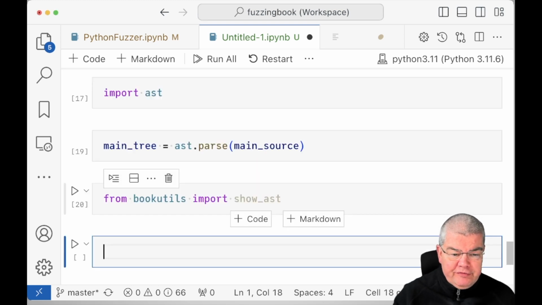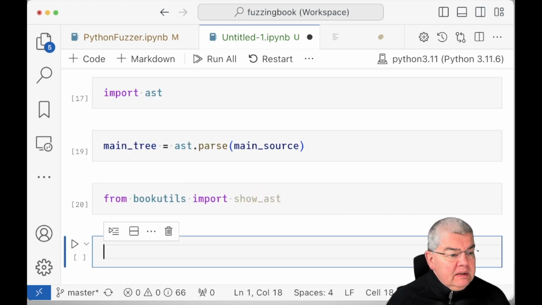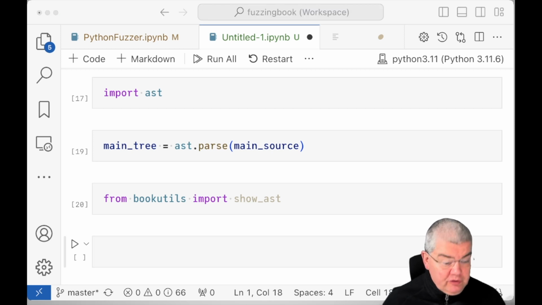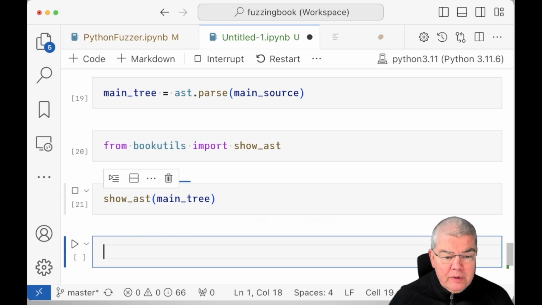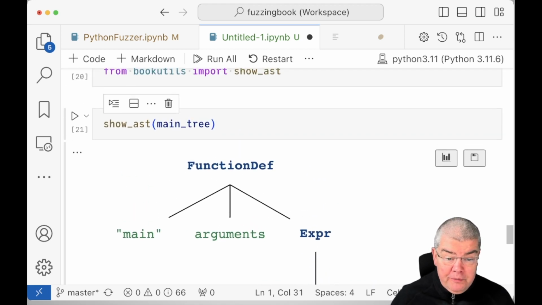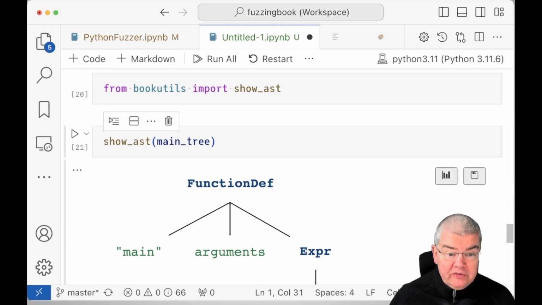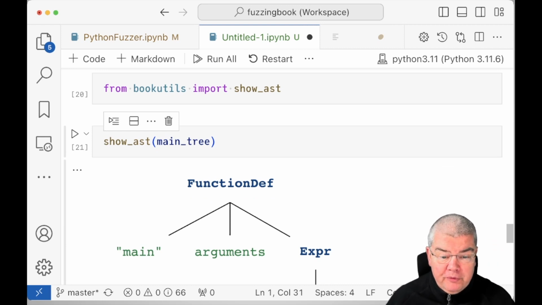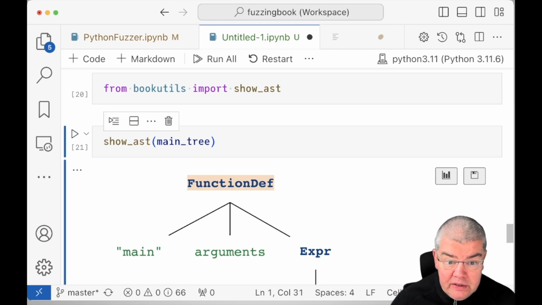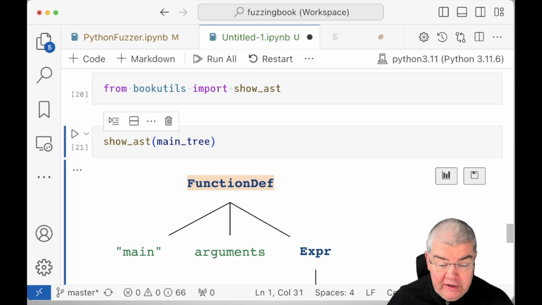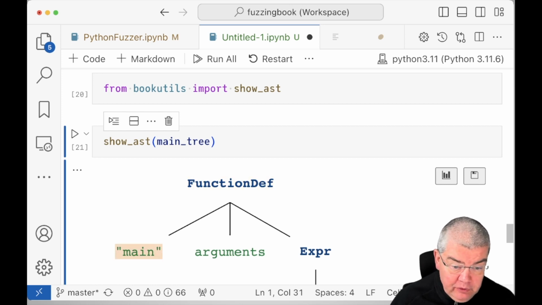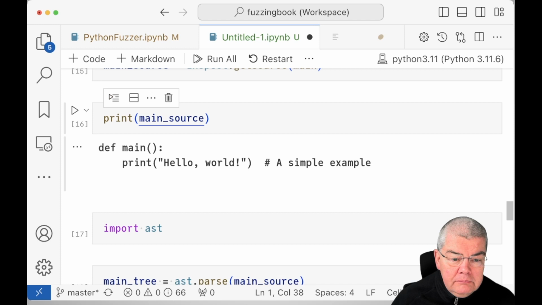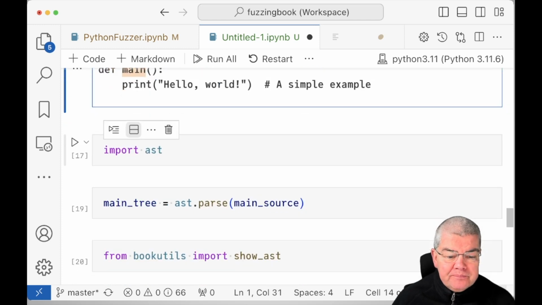We have a function called show_ast. If I apply this, what we're going to see is the abstract representation of our program. At the beginning, we have a node called FunctionDef for function definition, and it has three children. It has a name, main.